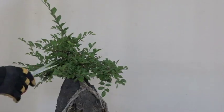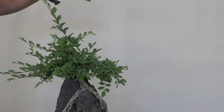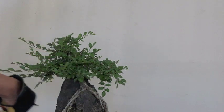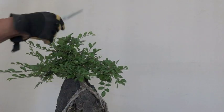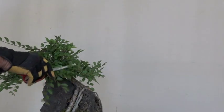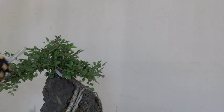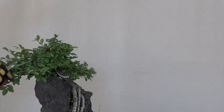Oh, the other thing that I noticed about some people's approach to root over rock, they have this tall tree and rock, and it seems like there's a disconnect. You know, you want to be able to show this relationship, right? So I try to make it so that I keep the apex close to the rock, and whenever possible, try to get these down so that you see the good relationship between the plant and the rock. I think that's just a matter of taste, but that's the way I've been approaching it.